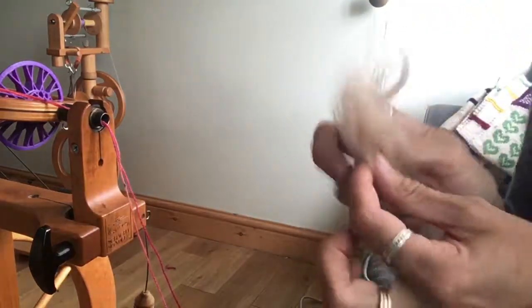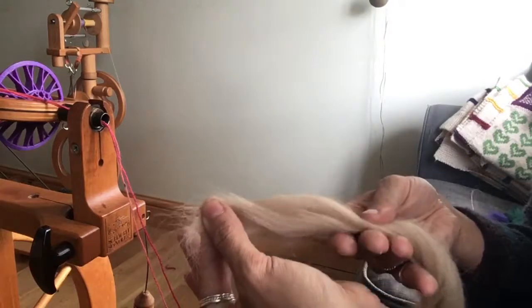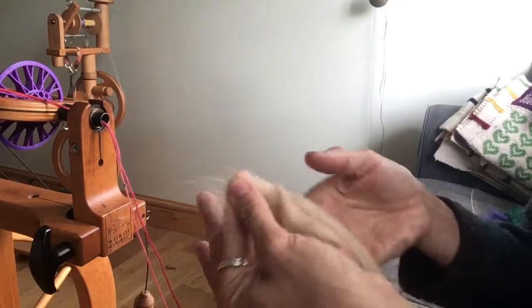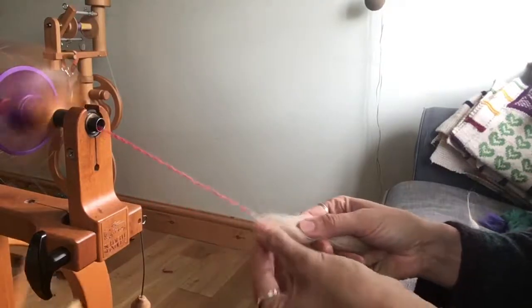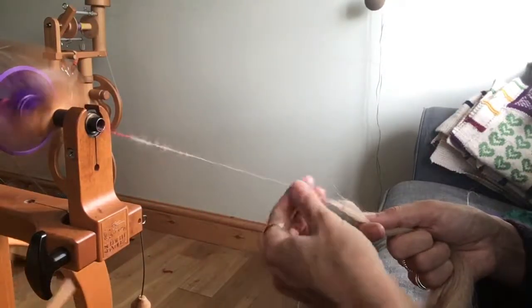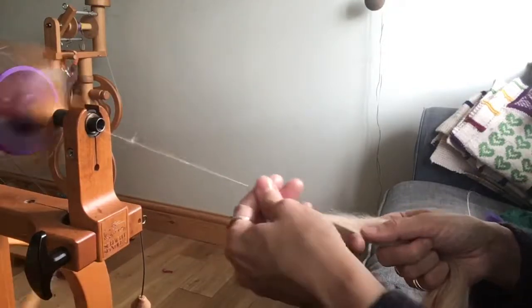That means when you come to spin it, if you're going to use a short forward draw, you need to remember about having your hands far enough apart with a relaxed enough grip for the fibres to slide past one another. Because alpaca has very little crimp compared to wool, it's always going to produce a yarn which is of higher lustre and lots of drape but very little memory.